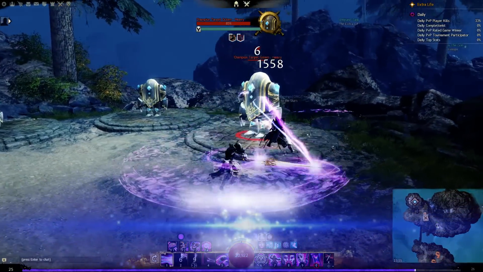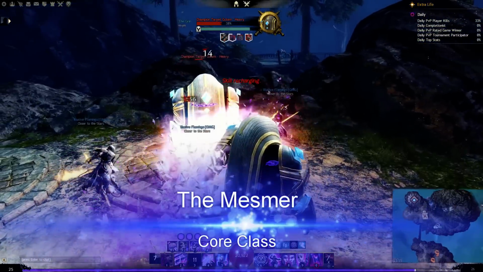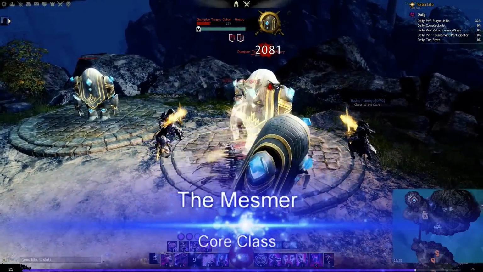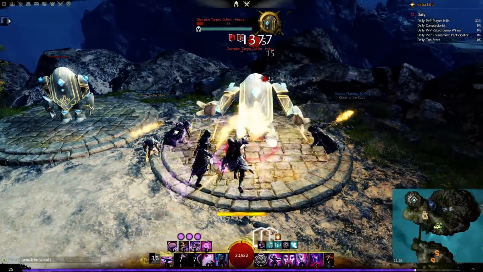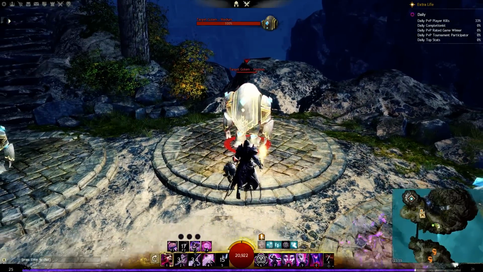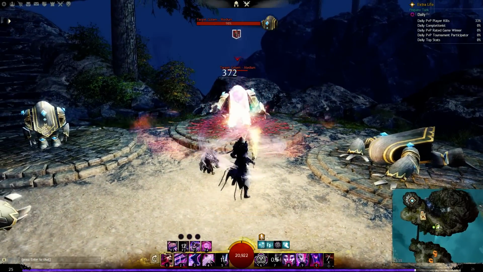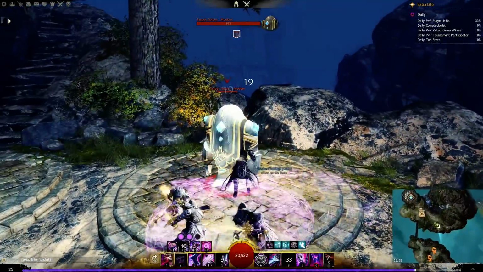The Mesmer is a really unique class that uses illusion magic to deceive and confuse opponents, which is something I've not really seen in any other MMO. They are often referred to as one of the hardest professions to play in Guild Wars 2, so it might not be best to use this for your first character, but they are a lot of fun, it's just the mechanics can take a little bit of time to get used to.